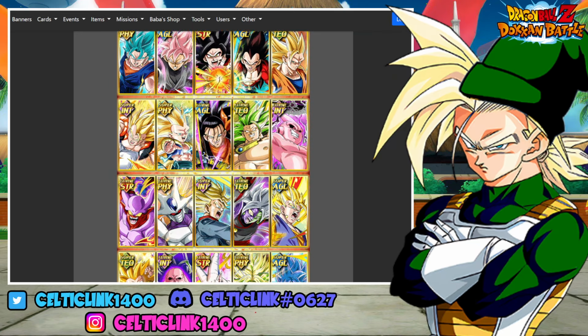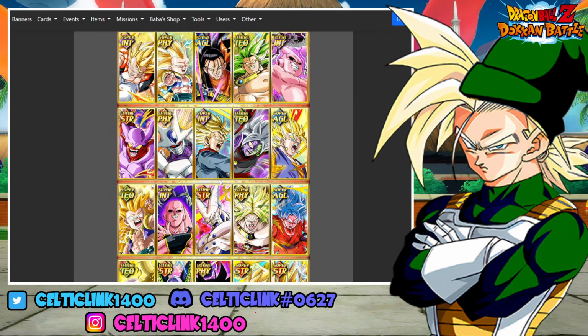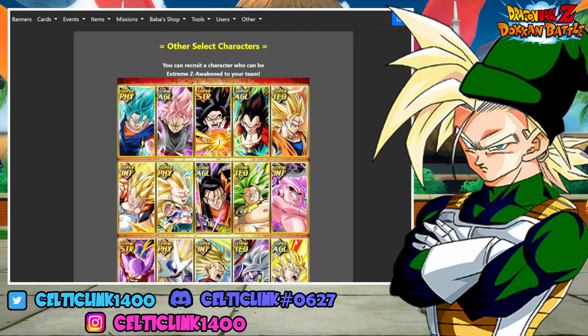These characters can all be Extreme Z Awakened, and you will also recruit them at the 120 TUR power level to begin. So they won't start out as a level 1 SSR.